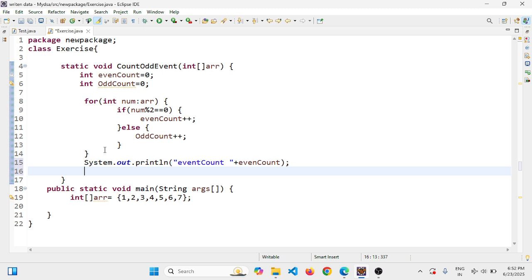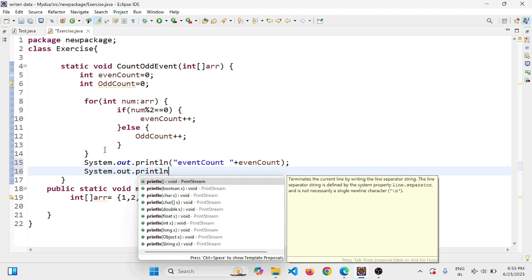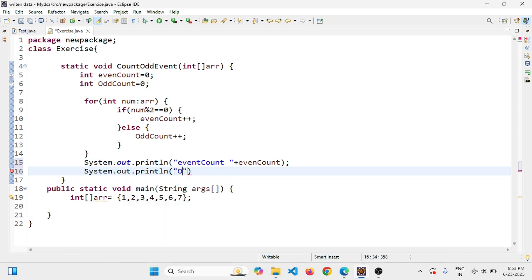That will print the even numbers in the array, and the other variable will count the odd ones, that will be the odd count of the array elements. That is your answer. So I'm here giving the odd count. I hope you understand what I am talking about.